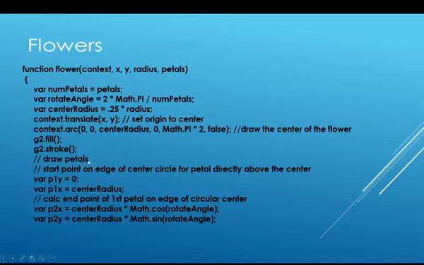Now we do the petals. We start at a point on the edge of the circle, and that turns out to be directly above the center. So we have x0, which means we're on the y-axis, and then the P1, oh, I'm sorry. You know what? I think this is wrong. P1y is 0. That means 0 on the y-axis. And so P1x, center radius, is going to be over here in the east. So it's actually just like this diagram. Okay.